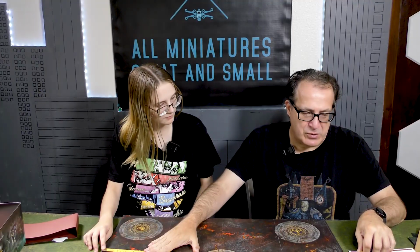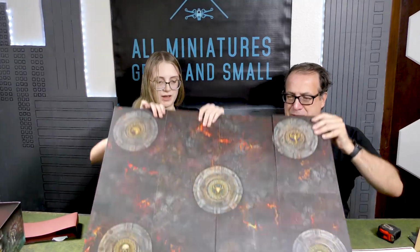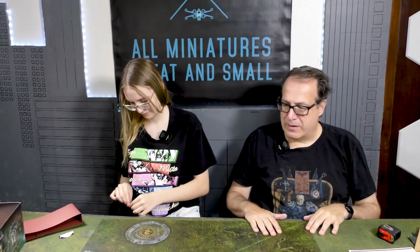So we got almost 30 inches. What's this going to be, 24? No, by 22.5 inches. Now what's on the other side? So this is this side. Then we got a green side. Oh, look at that. That matches our table almost perfectly. And these are kind of in different locations, it looks like. Cool. All right, so with that, we've got cards, and the instructions are pretty straightforward.